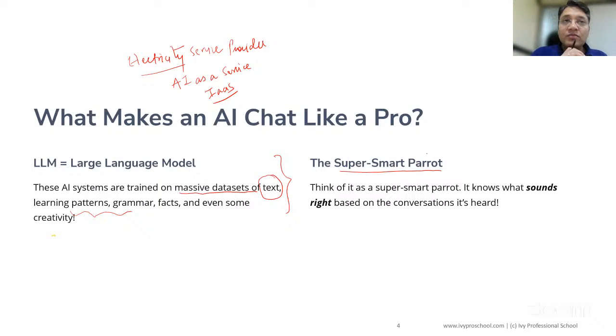So do not assume that large language models only repeat the data that they have been trained upon. It actually does not do that. It identifies the patterns, identifies the insights, remembers the insights and the patterns, and then generates new answers as prompted, right? So it actually knows what sounds right based on a particular question and gives you the answer which sounds most right. So that's how, in a very short way, I would explain how large language models work.